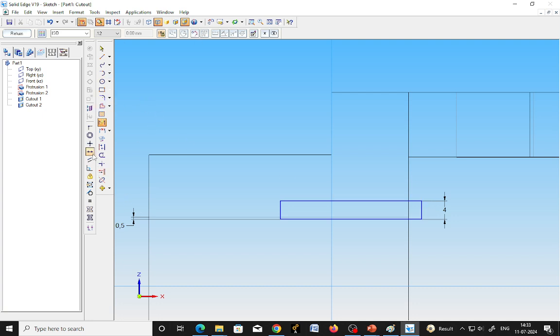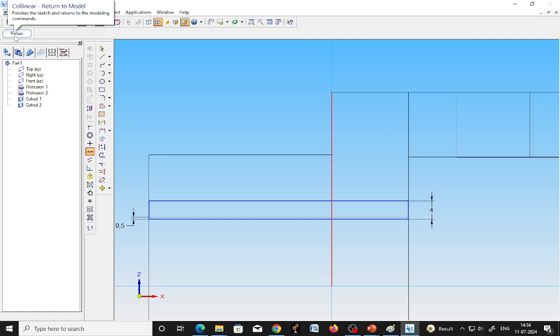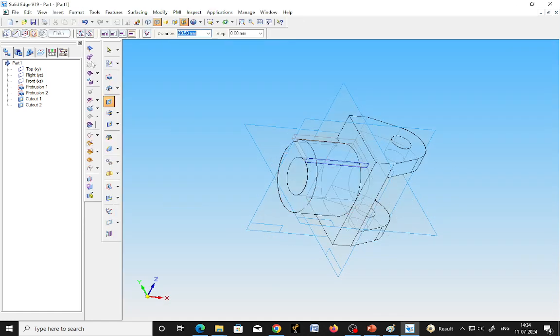Let us use constraints here. This line should be collinear with this one. This is with this one. Okay. Now click on return. So symmetric cutout, distance is 8 mm.